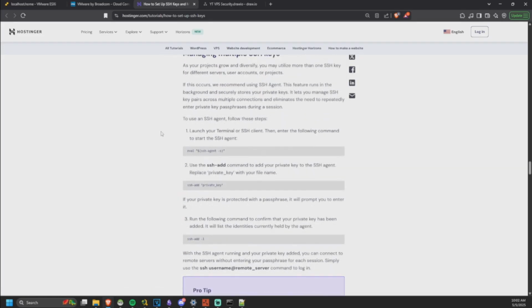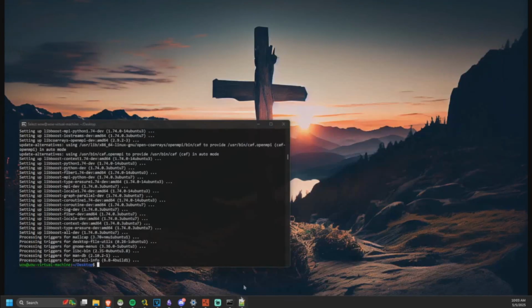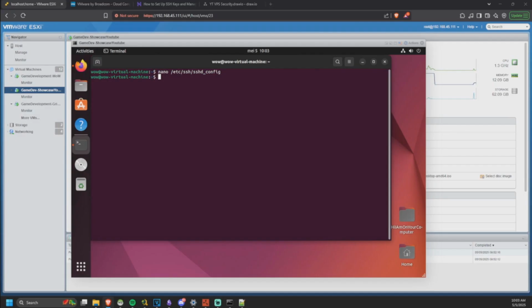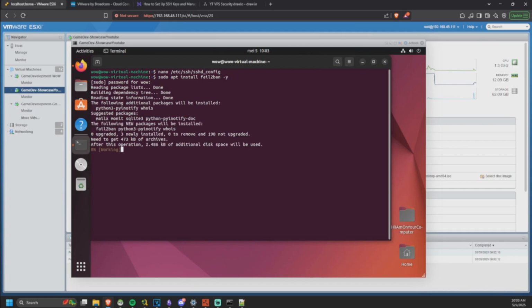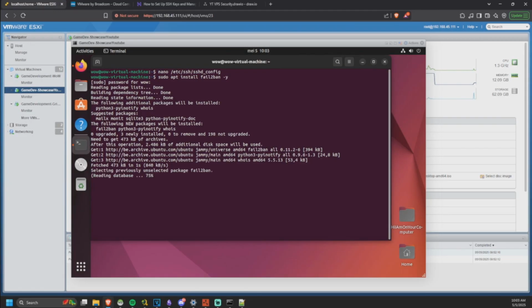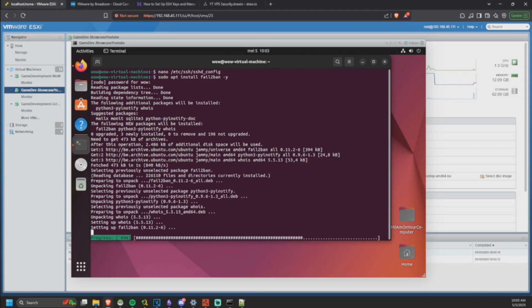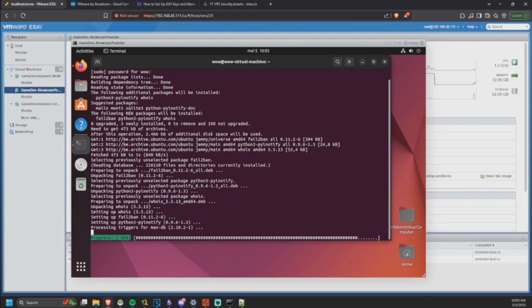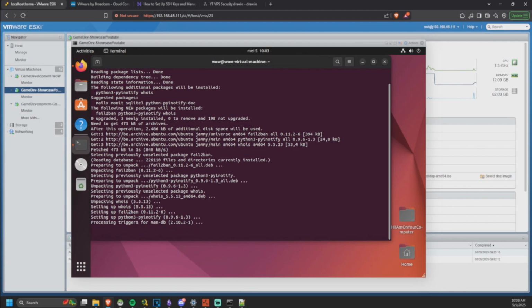Now, other than that, let's get into the other ways that you can secure your server. The first one that I like to do near immediate use of a server is setting up Fail2ban. Fail2ban is your go-to. This should be something that you install almost right away. It is the holy grail, essentially, of protection. This program is absolutely marvelous. It is everyone's worst nightmare, essentially, to get on the Fail2ban list.